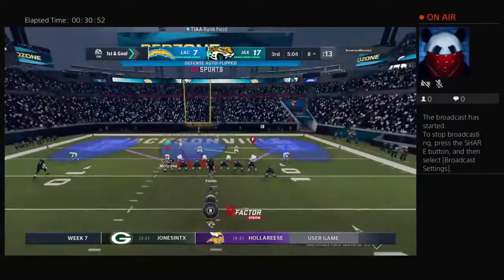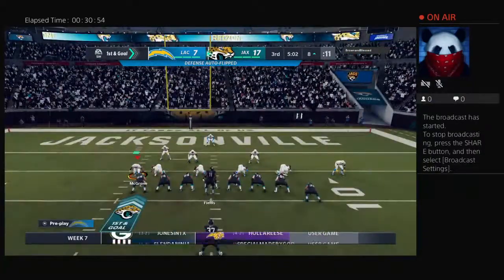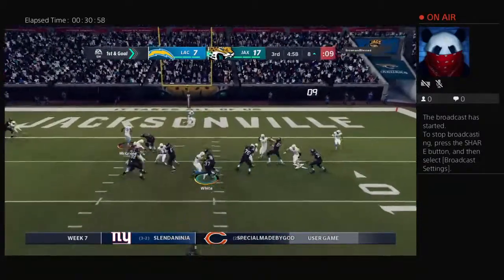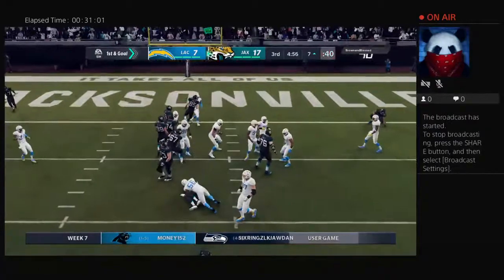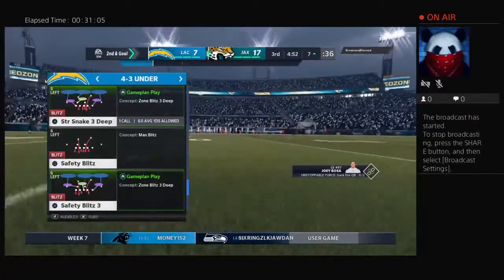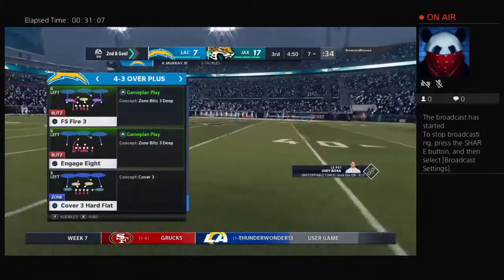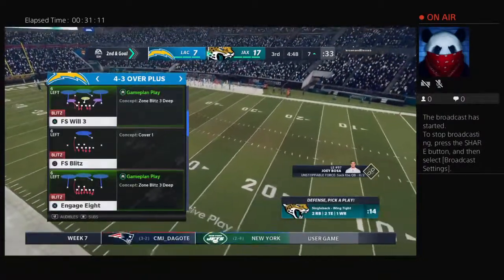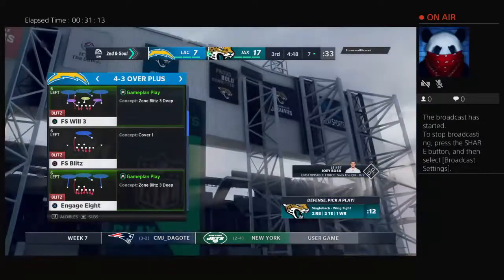The chain gang hustling to catch up. Here's first and goal from just inside the 10. Now a handoff here to his running back. And nothing doing. He's immediately taken down at the line of scrimmage. They'll say no gain on the play, and it'll be second and goal. Leads to second and goal at the Chargers' 7-yard line.